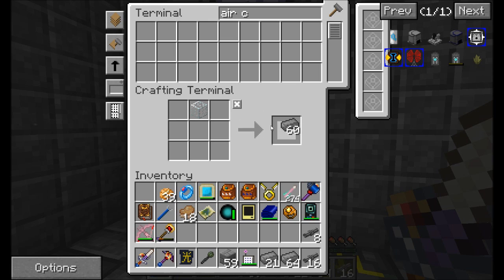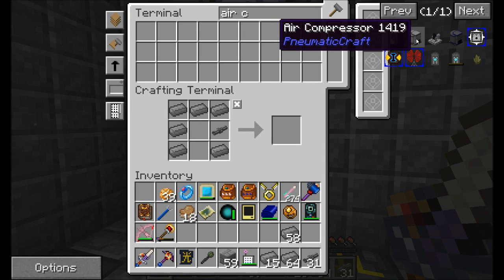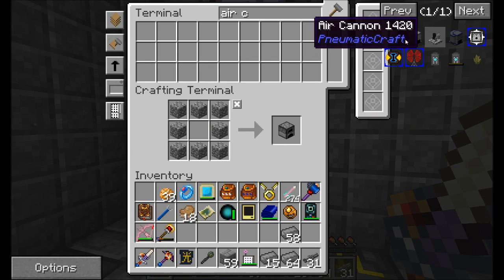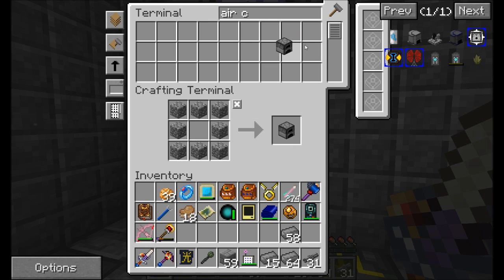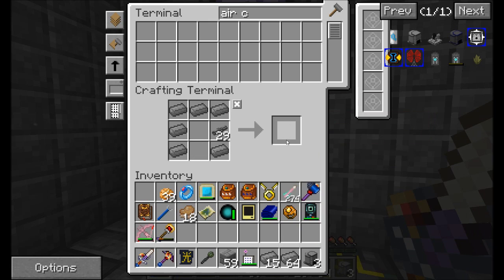Let's do that many for now. Well, you know what? Maybe one more set. Can't hurt to have a little extra. And then, let's see if we can do that. Cool. I just need a furnace. I'm going to make a couple of these. Sweet. Okay.